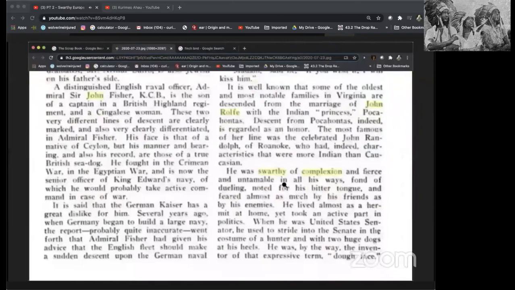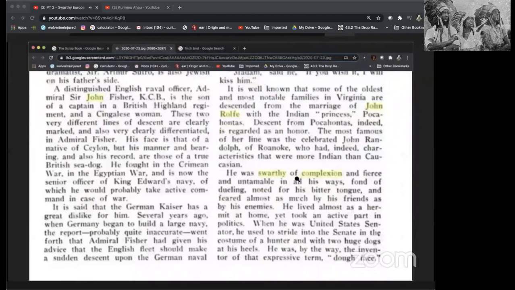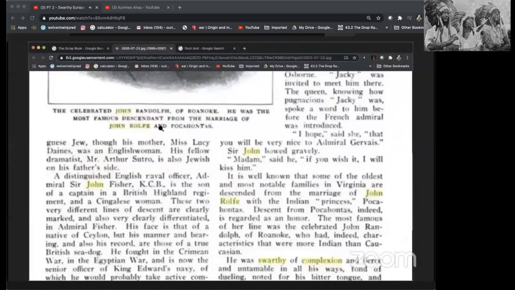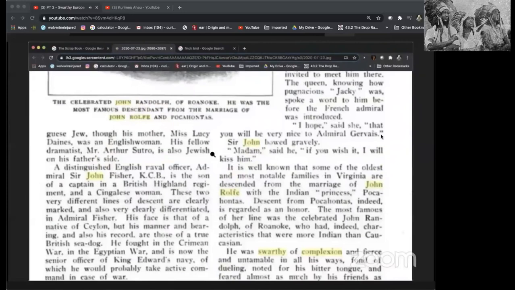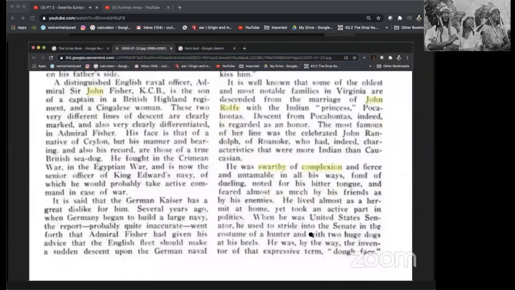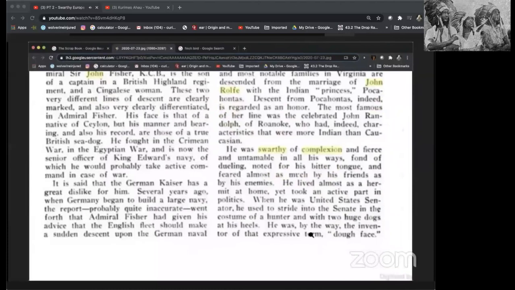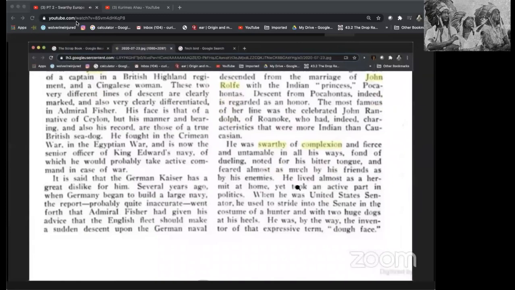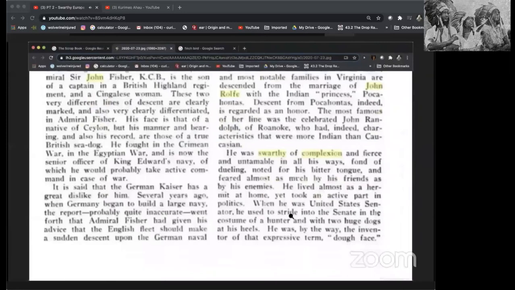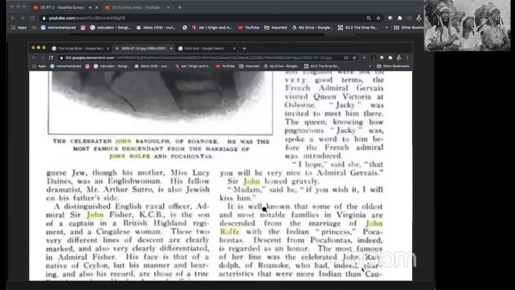He was a black man, right? Because John Rolfe was probably a black man too. We got to dig into that. I haven't done the research. He might be a swarthy European too. Yeah, so all right, it's a true story. One of them had to be swarthy in order to pass that swarthy on. Both of them were swarthy to make the swarthy pass on. Yep. Again, he was swarthy. When he went into the Senate, what did he do? He put on a costume. It says, no, he didn't put on a costume. He put on his traditional clothes from his mom, of a hunter.